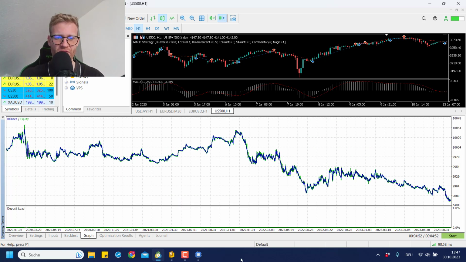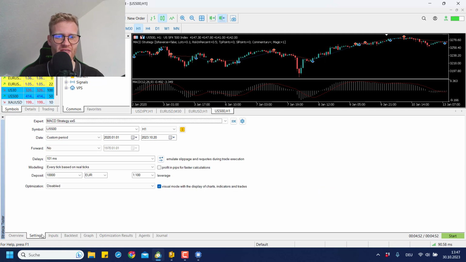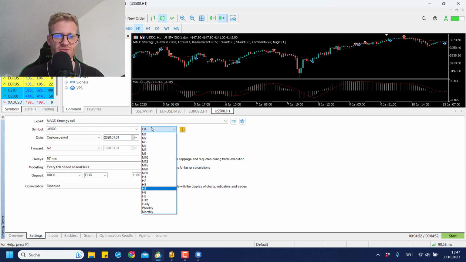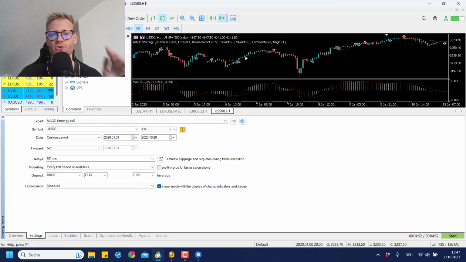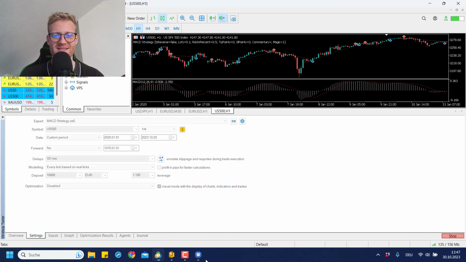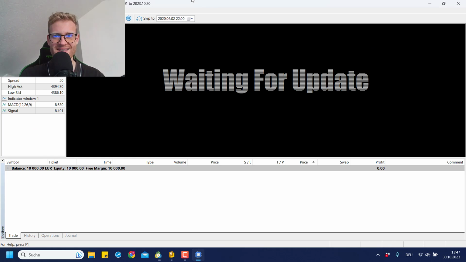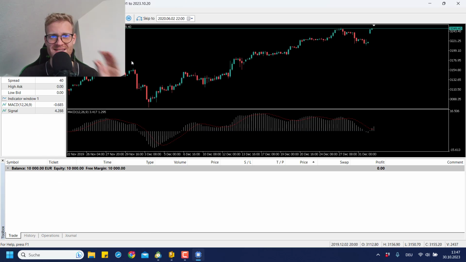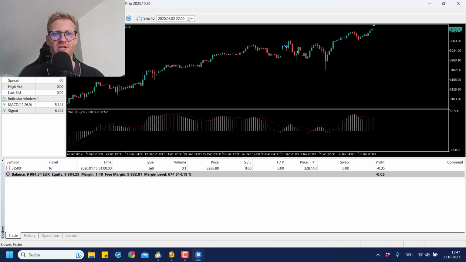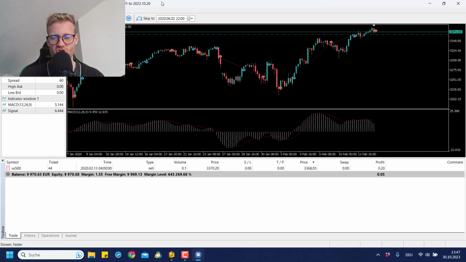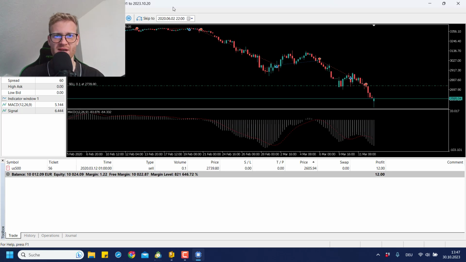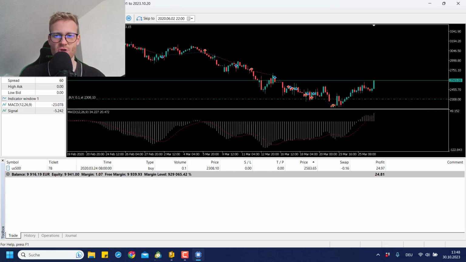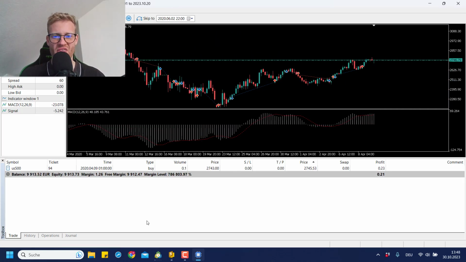So what I like to do then is I like to switch to another time frame, maybe the H4 time frame. And I do not change anything else. So the settings are completely the same. If I run this test now, we are again testing the MACD with the default settings for this indicator, which is 12, 26, and 9. And we're just testing in the H4 chart. The rest is the same. We do not have a TP. We do not have a stop loss. And we're just trading the signals.